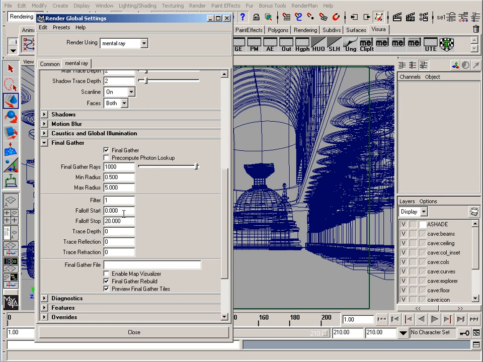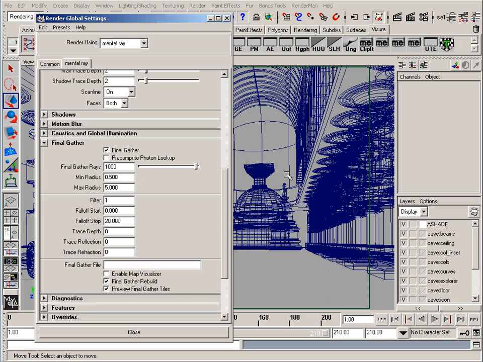You'll also find in a lot of these ray trace attributes that things are set at 0, and what that means is that's a default setting which will let calculations extend out in an unbounded fashion for ray tracing purposes. A lot of these, though, can be used to optimize the render and or create different performance. So in this case, Final Gathering, remember, is a hemispherical sampling that looks out into the world. This cave structure, very little light would actually be generated from the back of the structure because it would not be seeing much of the outside world.